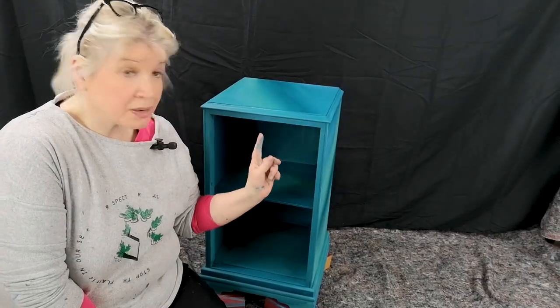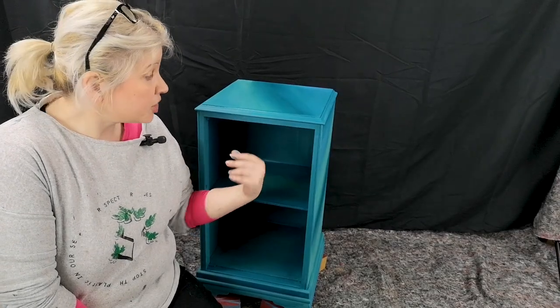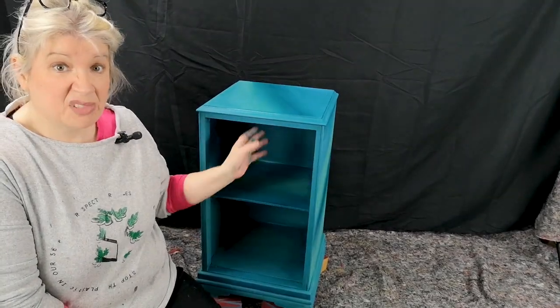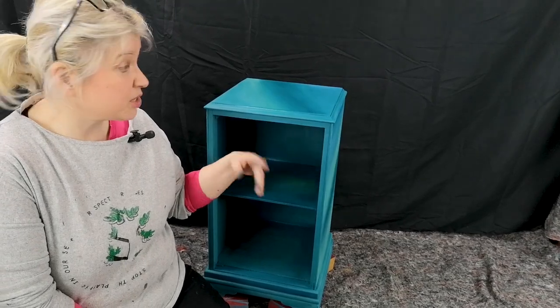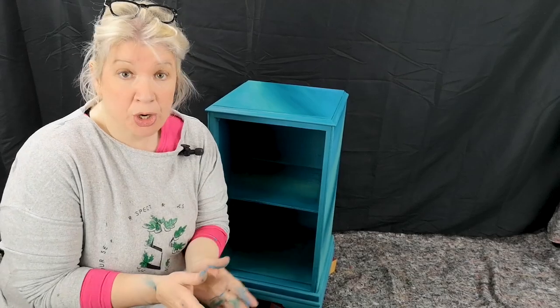Okay, so I've done my two coats on the exterior of my cupboard, and I just actually carried the sort of blend inside as well. I was having too much fun. So it's two coats, it's nearly dry, but while it's finishing drying, we're going to work on the front.